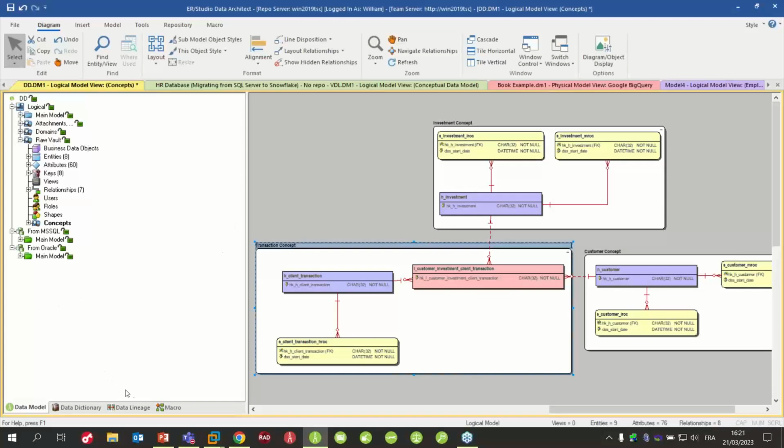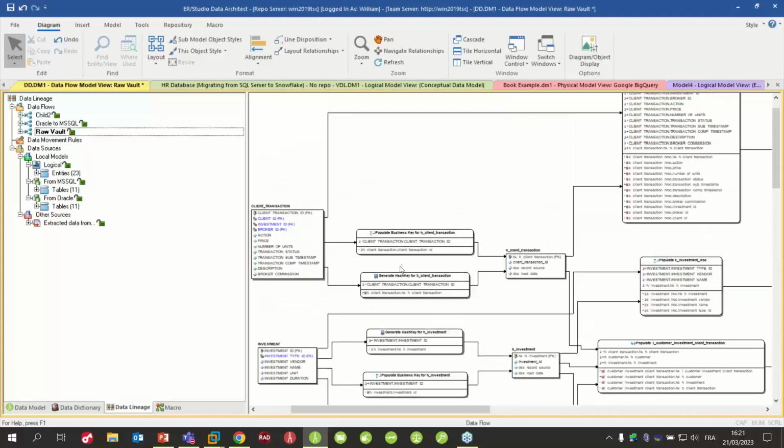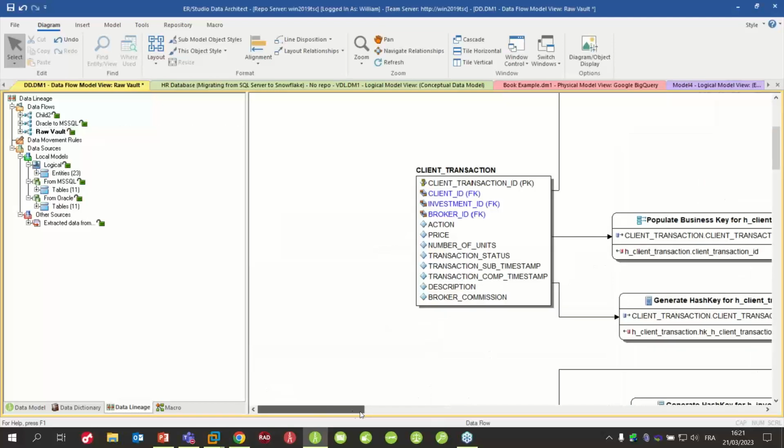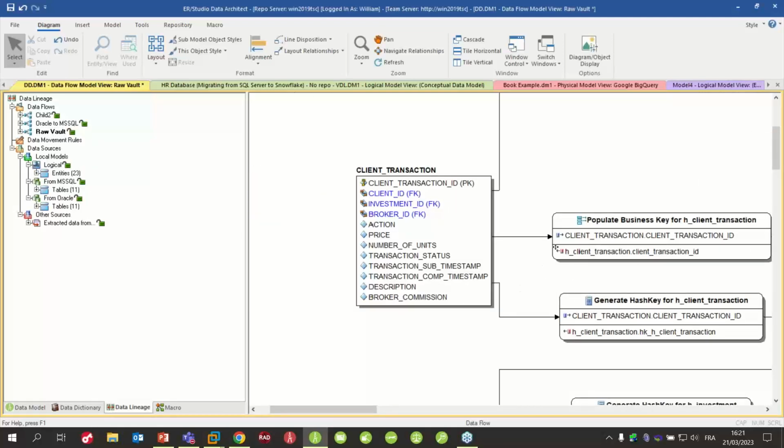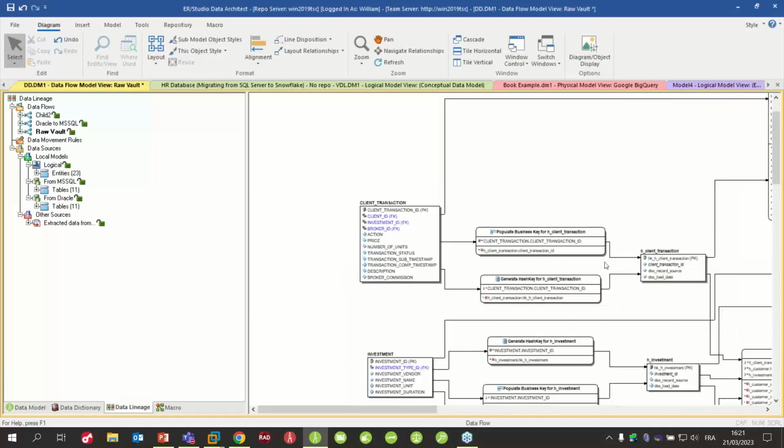Okay. We also provide, as documentation, the ability to create some data lineage. So, for example, regarding the data vault I just showed, I can easily create a data lineage which will show how my different objects are populated. For example, when I create a hub for a table, here I have my source table, and in my data vault I will have this hub.